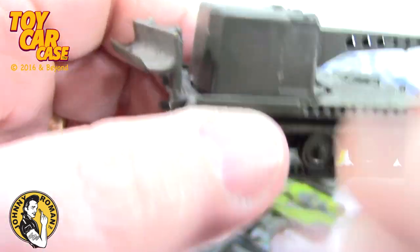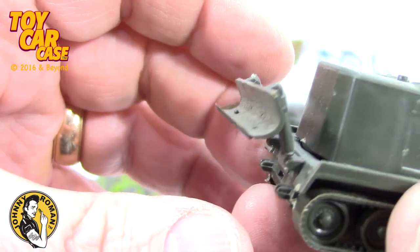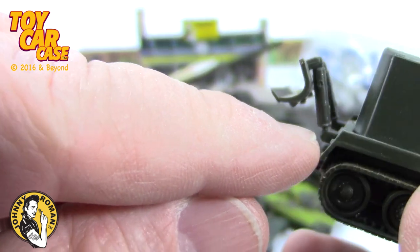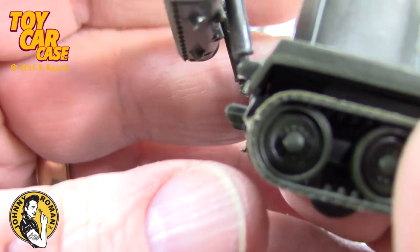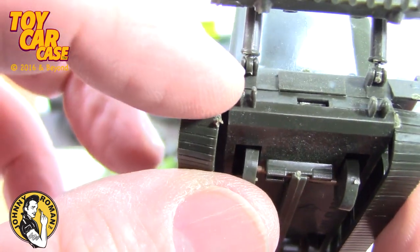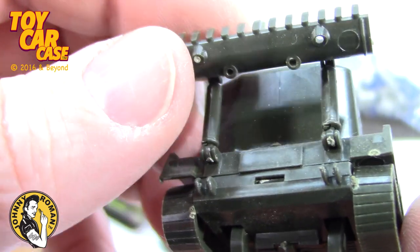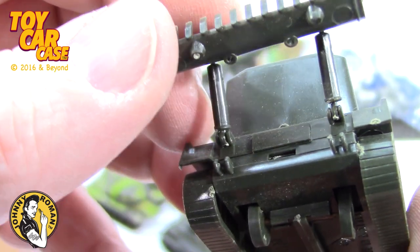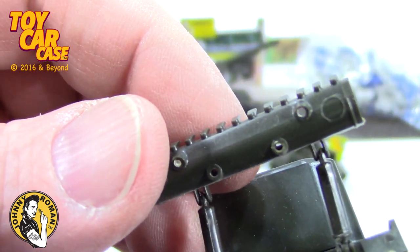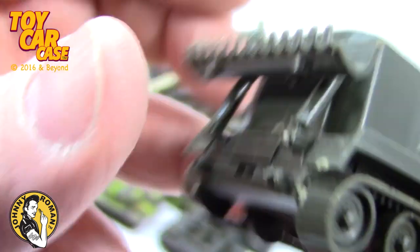Now look at this plow. Same thing. So fragile. Now it's missing some bars here that would stabilize it up. You see that? Just a simple pivot, little piston type of piece like that other side, and this would go up and down. It looks like they sheared off. You can see the white of the plastic where it broke off.